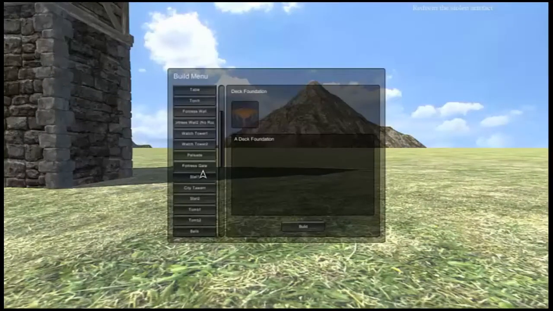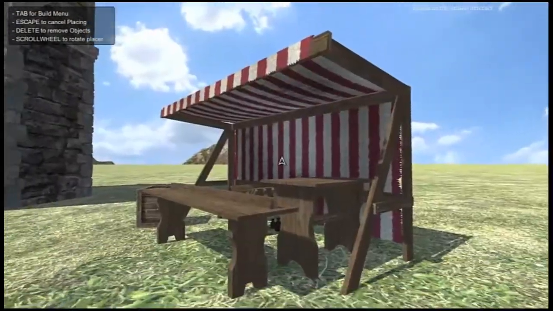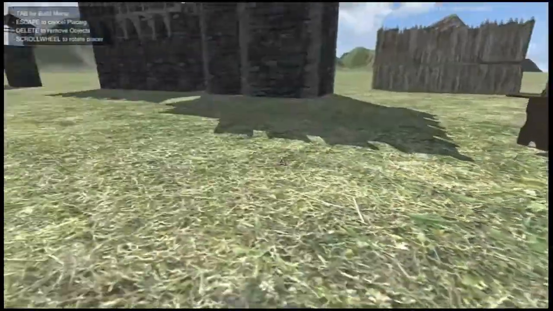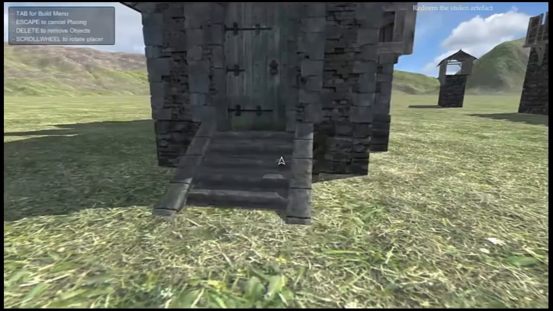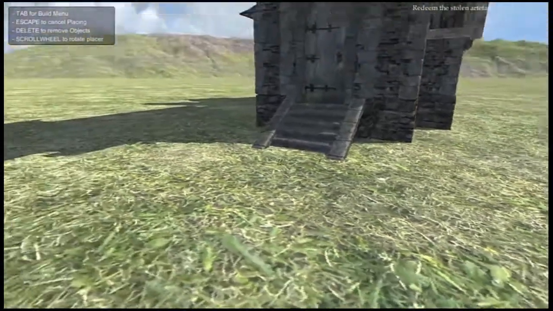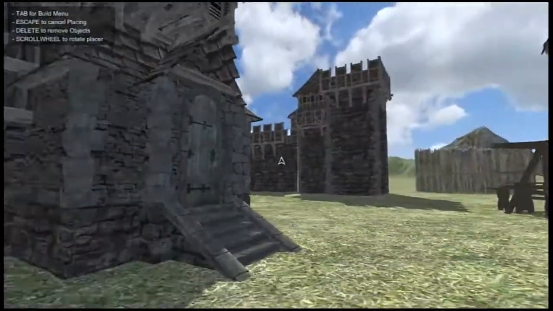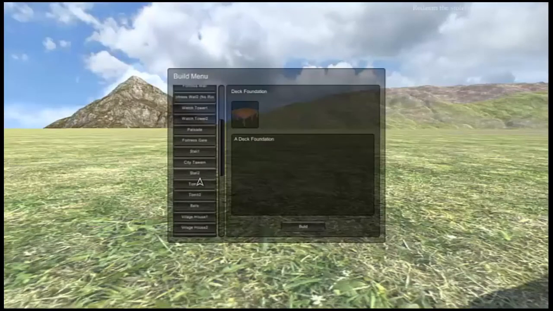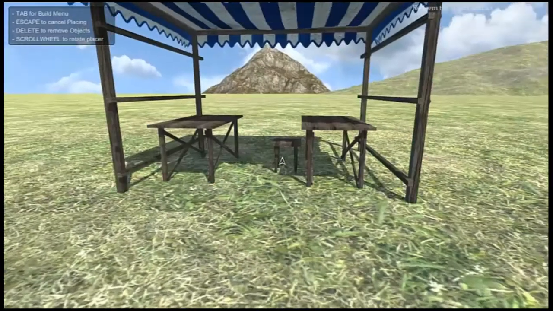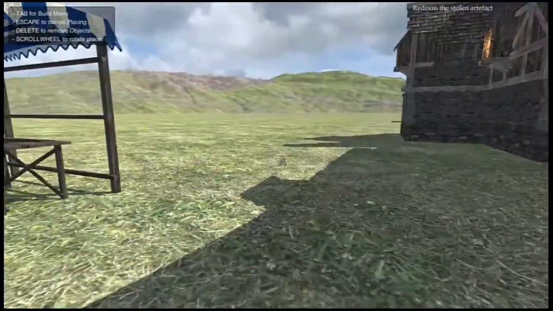Let's put in a stall. This is your stall. And you can use this for marketing, building a marketplace. Okay. Let's put in a city tavern right over here. And of course you can't go inside of it yet. But I'm sure that after the game develops, you can go inside of it, I'm sure. There's a second stall. And this is more like a canopy, like little picnicking area here that people can congregate and meet.